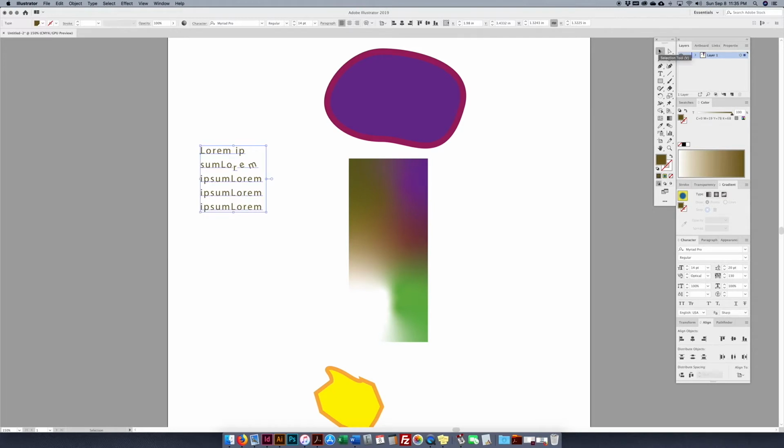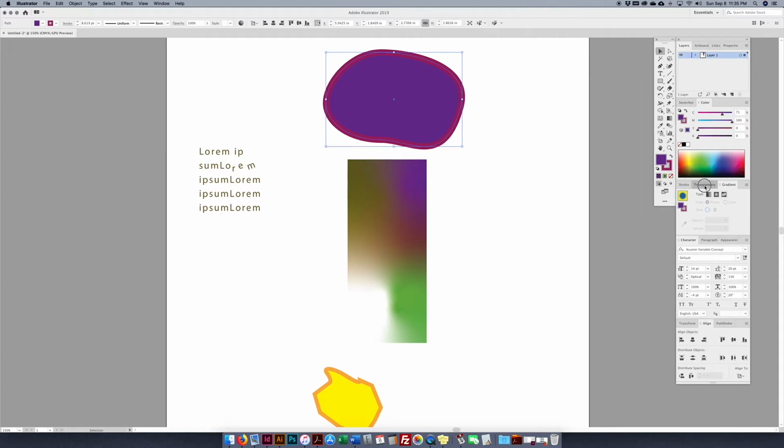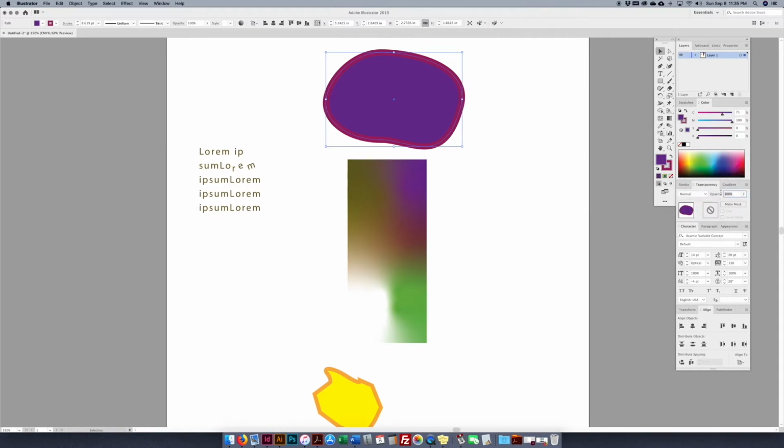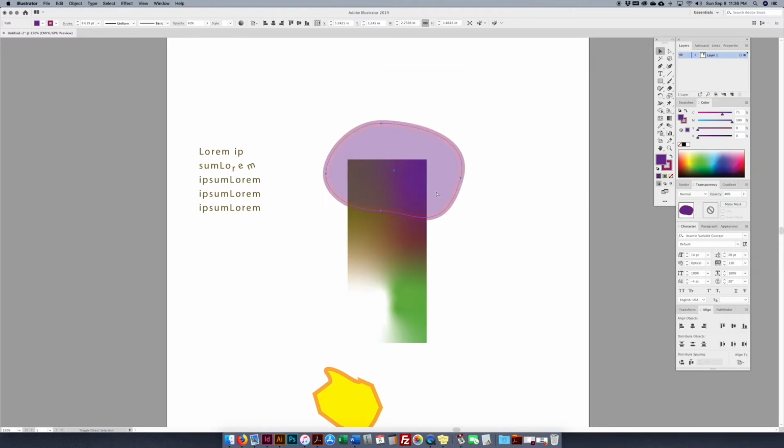Then I could play around with transparency. This is a very useful tool as well. I could say I want it to be just a little transparent or a lot, depending on what I do there. But when I'm playing with transparencies or anything with a number like that in the box, I hold down Shift and my up and down arrow keys. It brings it up in increments of 10. It lets me get somewhere a little bit quicker instead of not holding Shift, where it goes in increments of 1. So that's my transparency, and I'm going to bring it to the front just to show you that now it's in front, but you can see it's transparent, so you can see the things behind it.